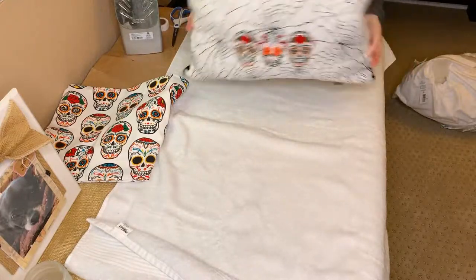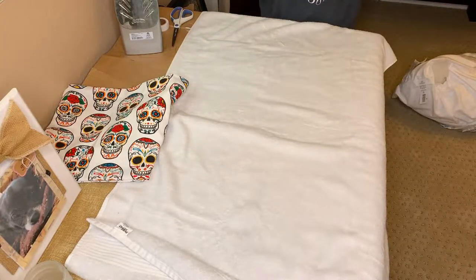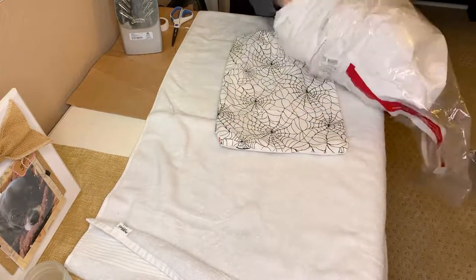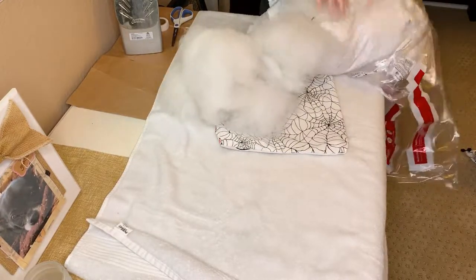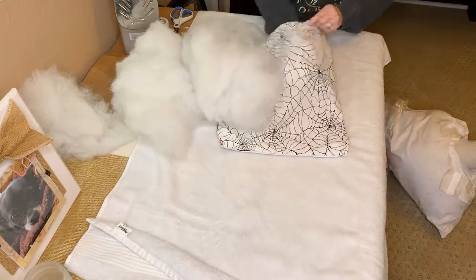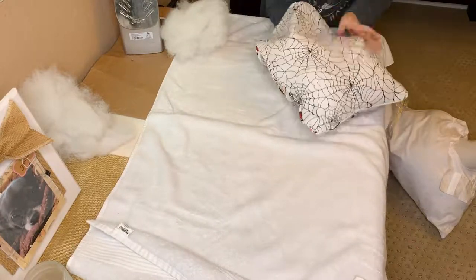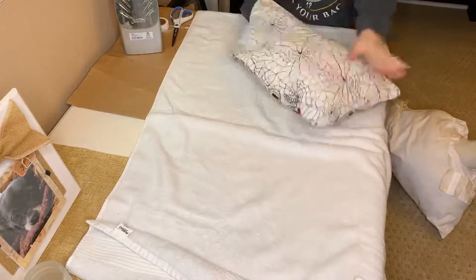It really didn't take that long — probably half an hour, maybe 40 to 45 minutes total to do all of these. So I'm going to do the second pillow now, which was so much easier than the first one. I didn't have to redo it because I didn't have the fringe on it. I literally just took these and put them face to face — the patterns were face to face down — and I just took my Stitch Witch all the way around three of the sides and halfway around the fourth side. I didn't have to worry about the fringe at all, so it was so much easier.